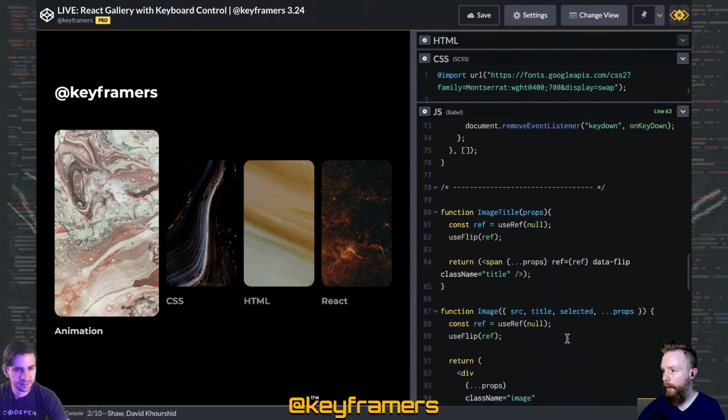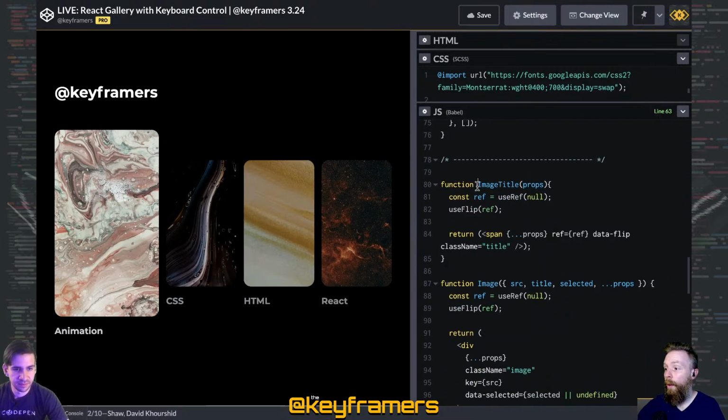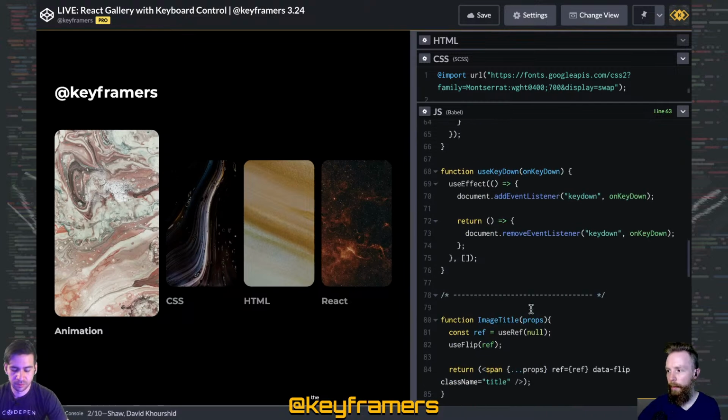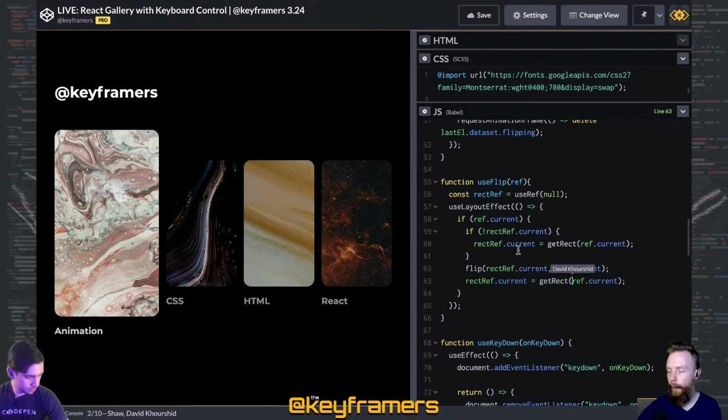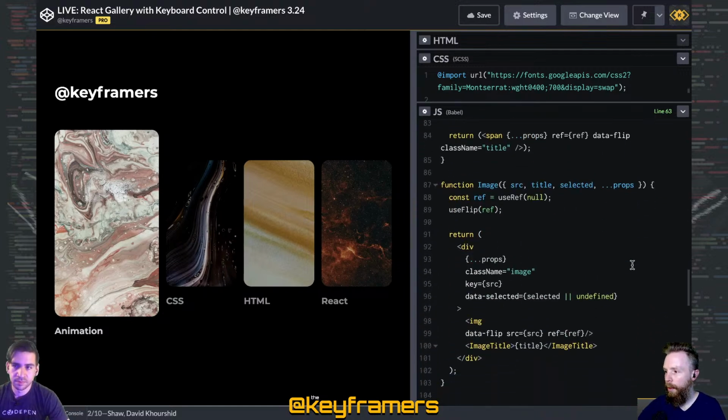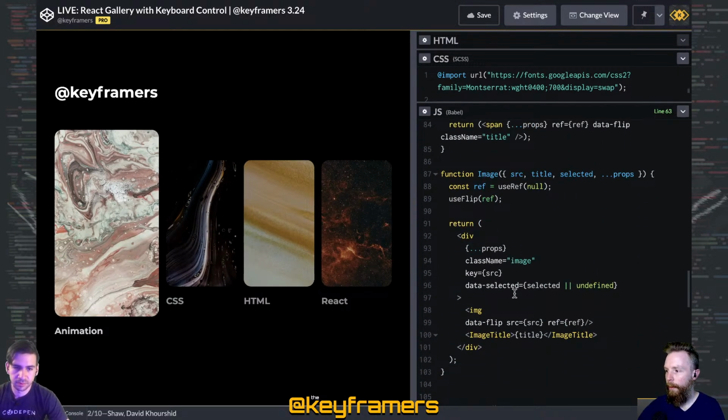So that's awesome. With the actual element that we want to flip, we need to get a ref. So that's what this ref is here for, image title and image. And then we pass that ref to useFlip to use as the element that needs to be manipulated. And we attach that ref to the element we want to flip.